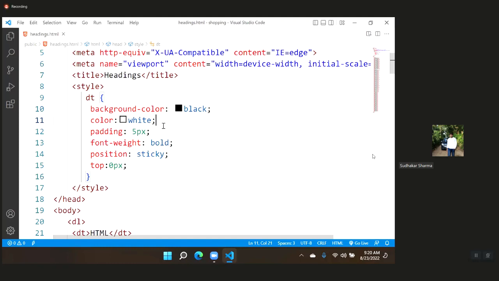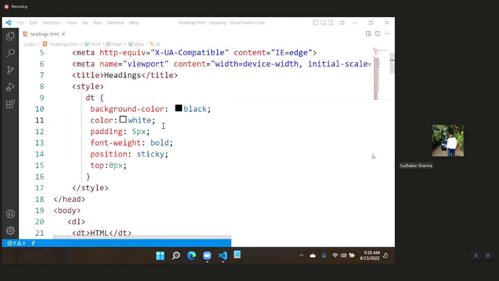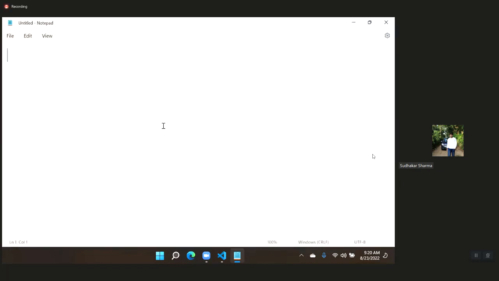Good morning, everyone. Yesterday we learned about a few important elements in the HTML body section. We learned how to use paragraphs, block quotes, and lastly the data list, with terms and definitions.